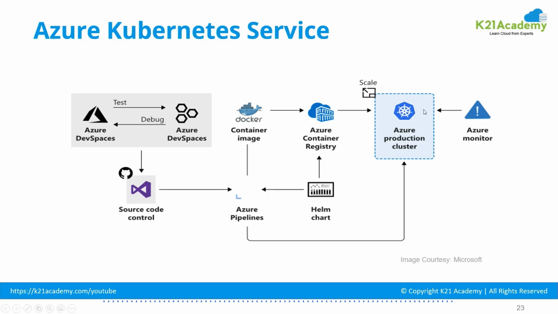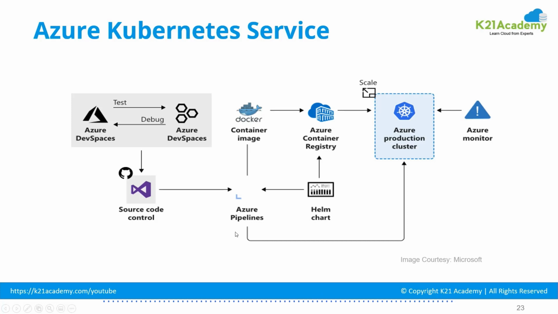Then, in order to manage this Azure Kubernetes, you can also configure Azure Monitor, which does monitoring and gives notifications, along with any other monitoring setup you can do. Azure Monitor is a separate service. On the Azure Kubernetes Service, you run your applications, and those applications can come via the Azure pipeline, which is a CI/CD tool, a continuous integration, continuous deployment tool, similar to Jenkins in a CI/CD pipeline.